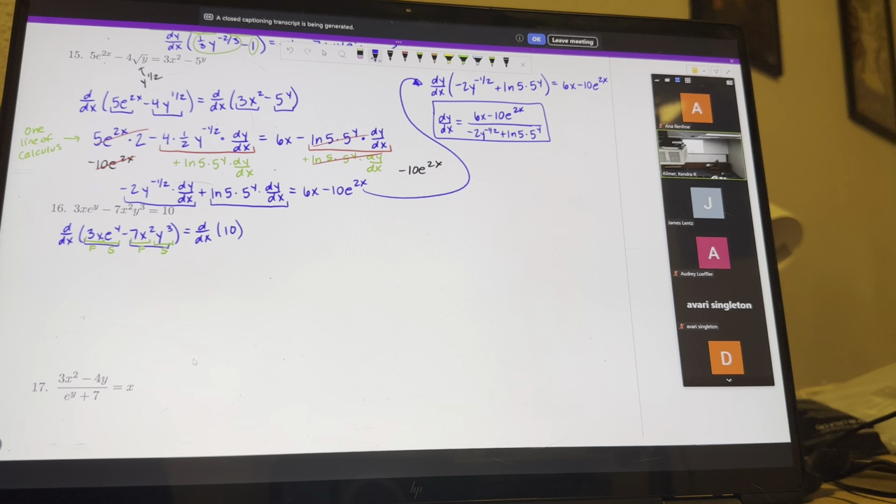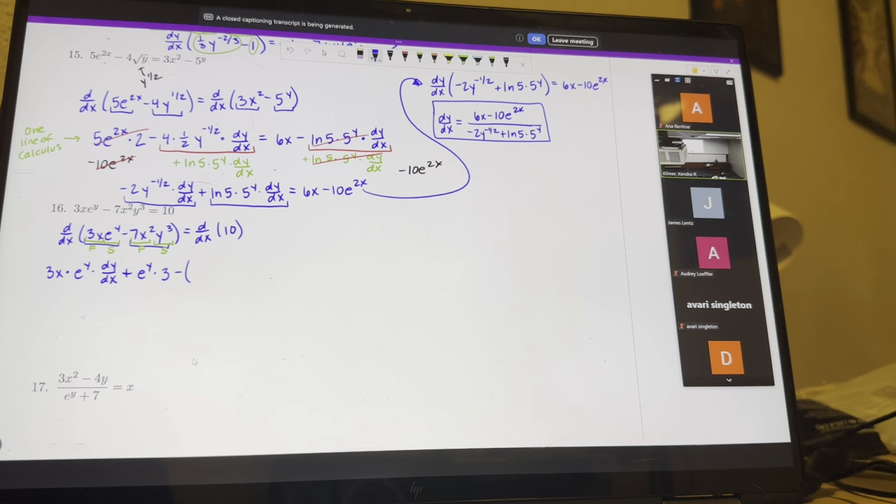So I have my first function, 3x, times the derivative of e to the y. So again, I'm taking the derivative with respect to x, but that expression is involving y. So I know I have to use the chain rule, right? Because I'm viewing y as a function of x. So the derivative of e to the y would be e to the y times dy dx. Okay, so this is my first times the derivative of the second, plus the second, e to the y, times the derivative of the first. In finding the derivative of 3x, it's just involving x. I can use my old rules. The derivative of 3x is just 3.